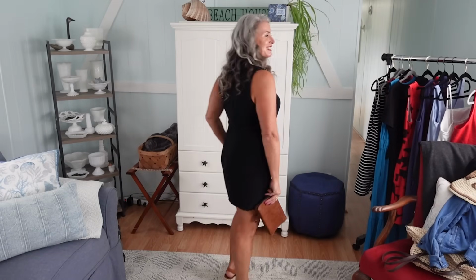For those of you who prefer mostly or all natural fibers, I think you are going to love this Famili dress from Amazon. It's 70% cotton and 30% linen. It's loose, it's breathable, and it has fantastic pockets. The cut is a classic shift, which means it's not super fitted, which makes it perfect for warm weather.